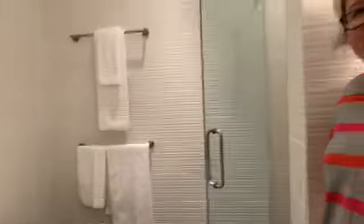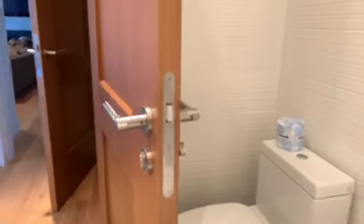He's got a nice bathroom. I saw this room and I was going to take it, but here's why I didn't. I don't usually go to the bathroom with the door open, but if you do, the door's in your face while you're in the bathroom. His shower is probably the same as mine. I like his angle better, but whatever. That's cool.